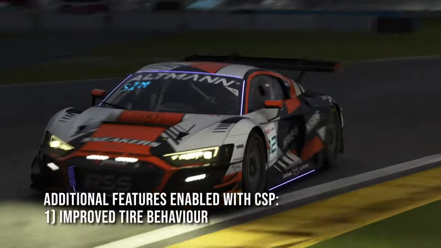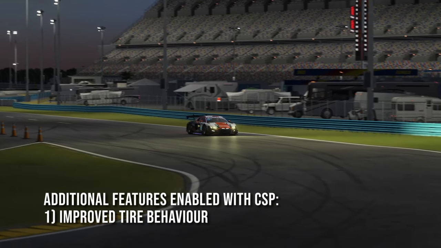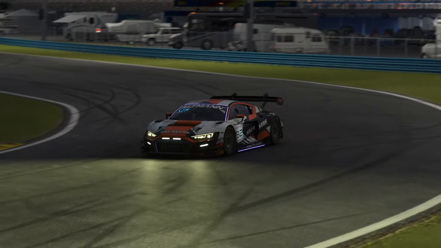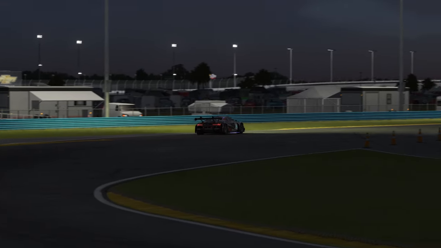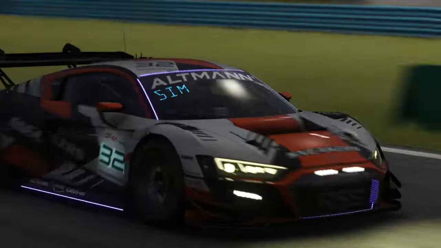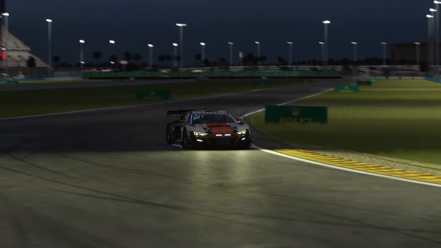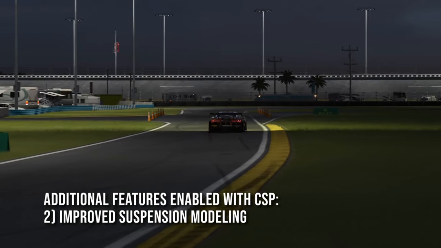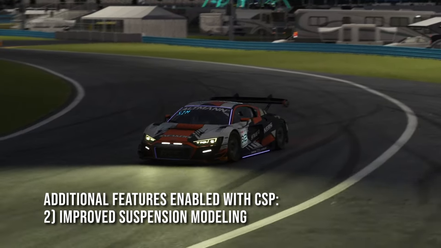So for example, the tires: there's an improved heating model within the tires, and they also have applied more accurate stiffness to the tires. And even for collision detection, there is ray tracing applied. So kind of cool tire features that are applied to all of these GTM cars. They've also, in terms of suspension, been able to achieve non-linear bump stops and more accurate suspension geometry.